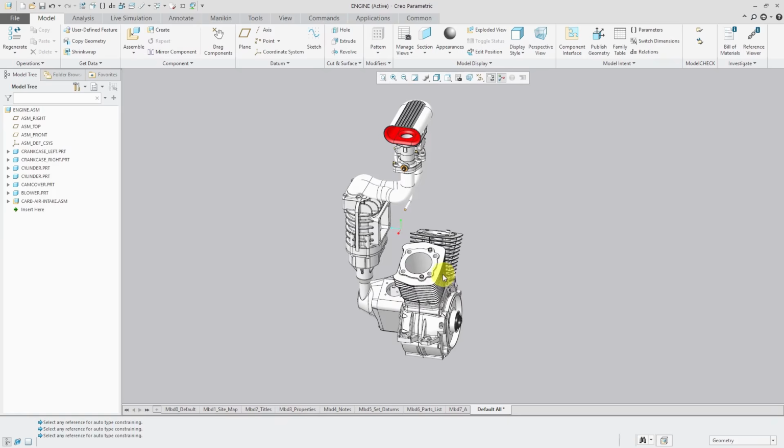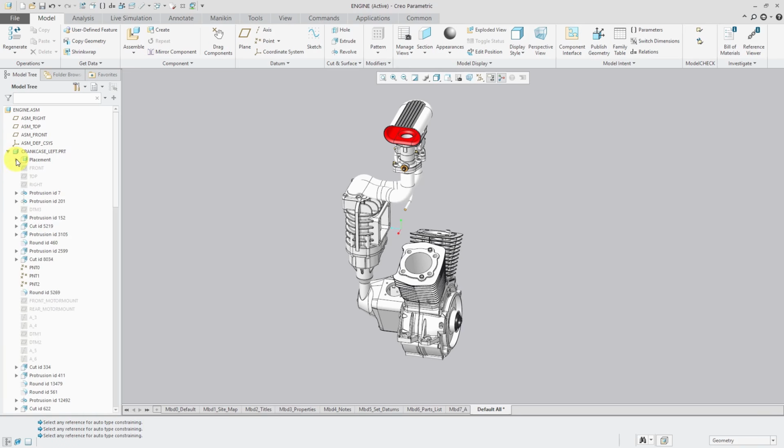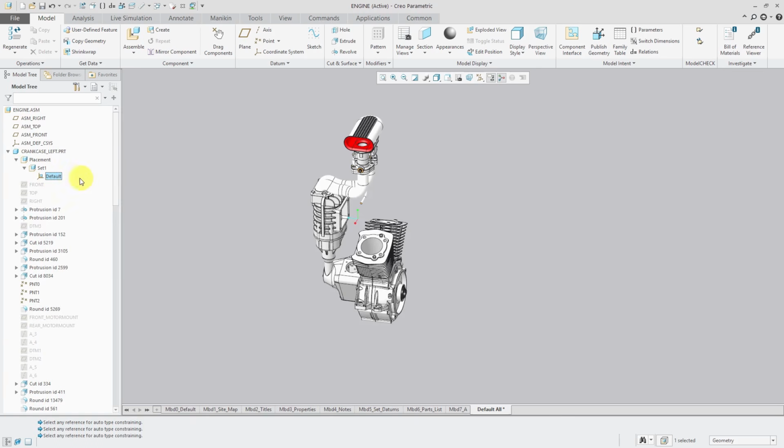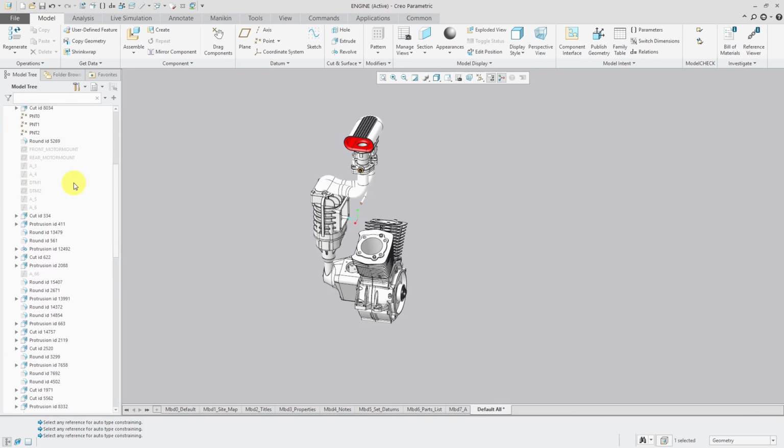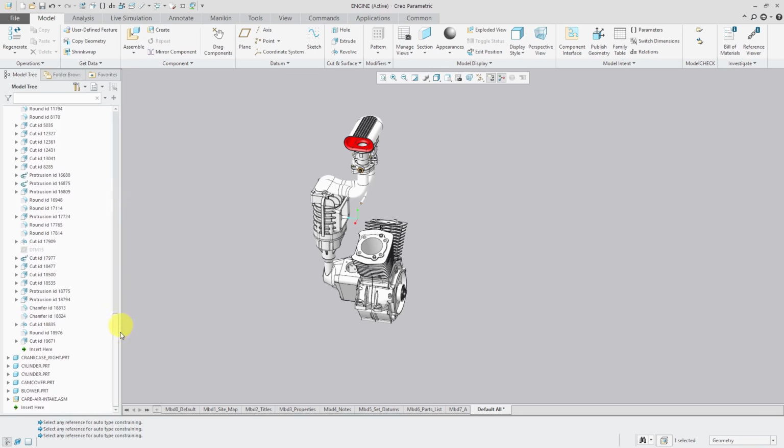And so there are a few other things I want to point out about assembly modeling. First off, if I expand these different components in here, I have what's called a placement folder that will allow me to access the constraints right from the model tree. And let me scroll down over here.